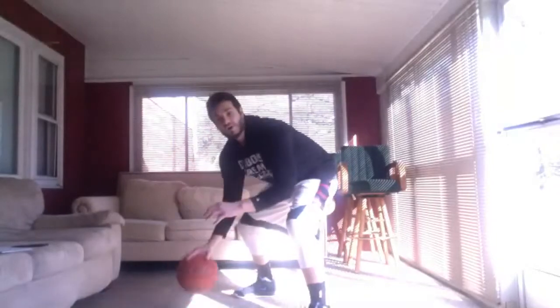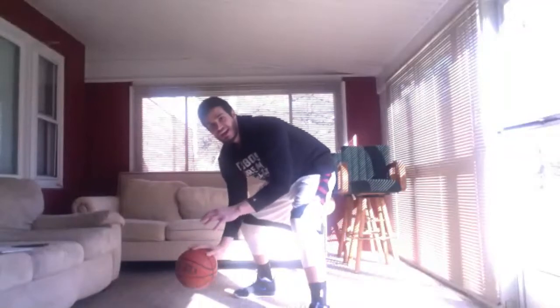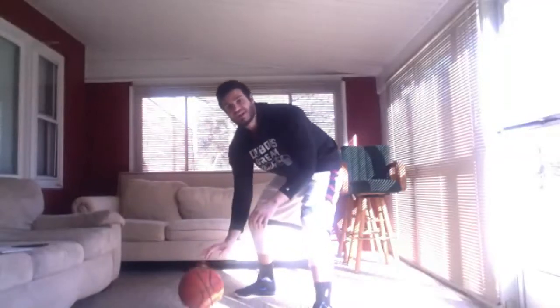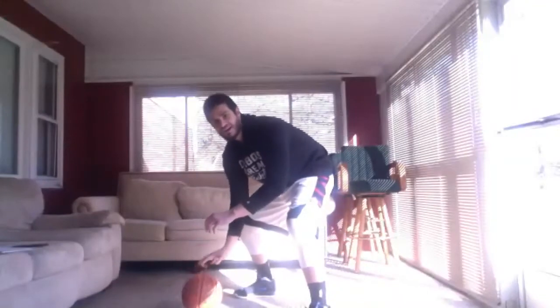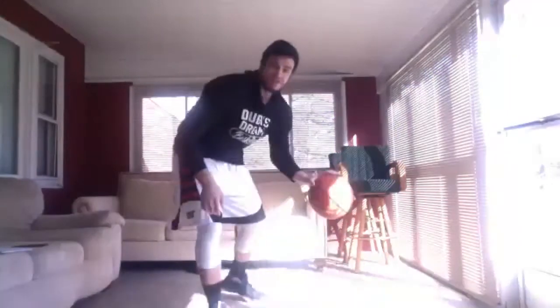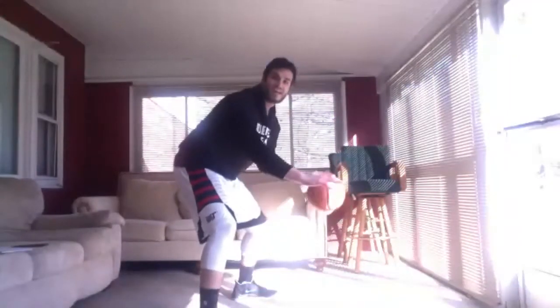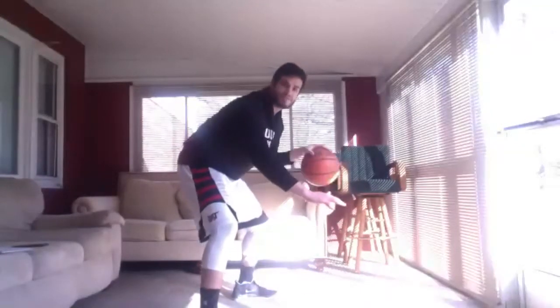Okay, let's get low. Below your knee. Bring your fingertips. Keep it low. Keep that dribble and switch. Switch. Left hand high. Left hand and dribble. Keep it high. Protect it. Protecting that basketball though.